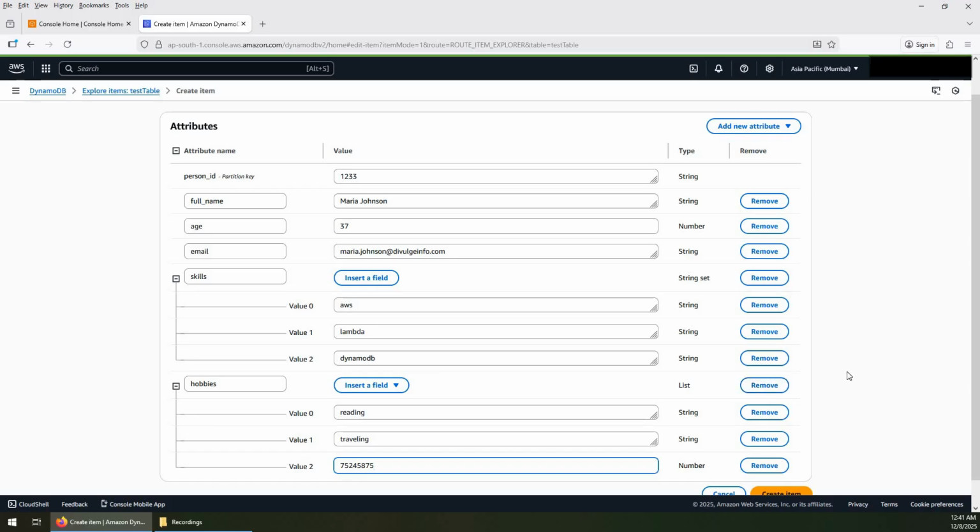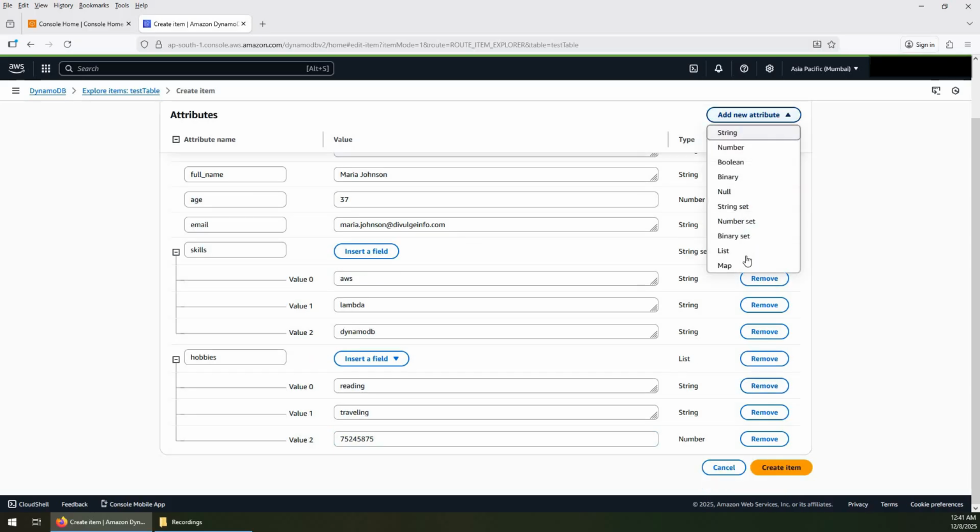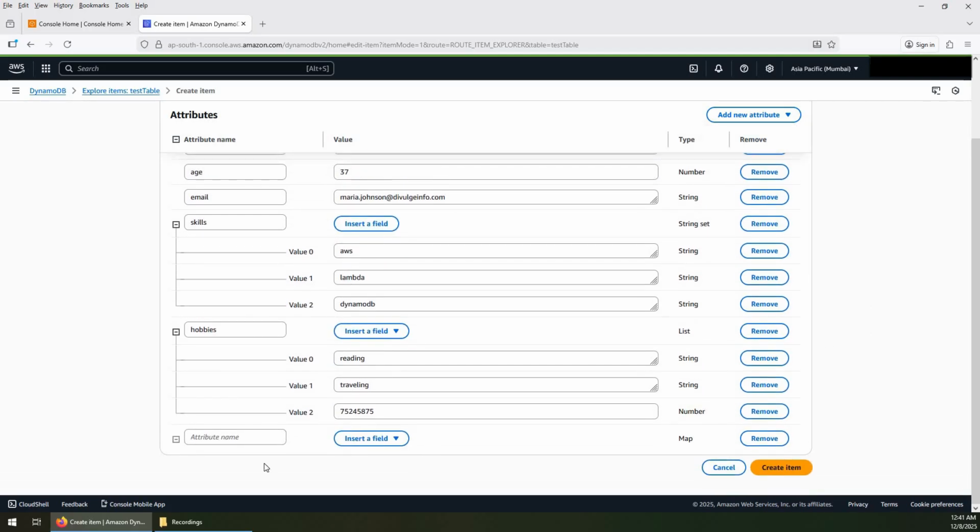and then we create another attribute of type map. This is also a complex type, and map is like an object. So we name it address, and in the map data type we can insert key value pairs.